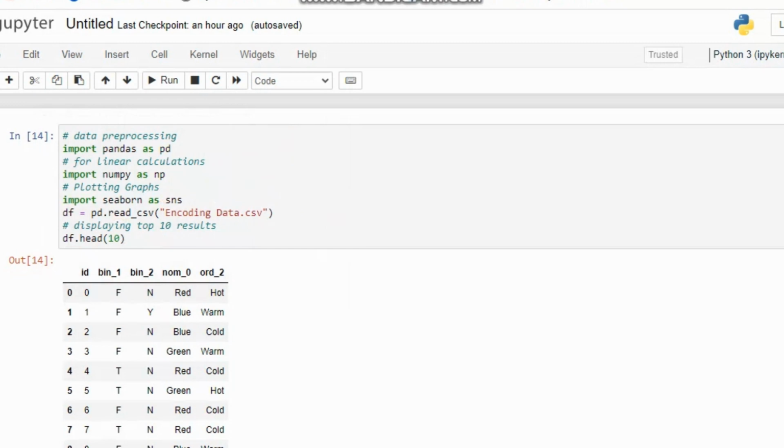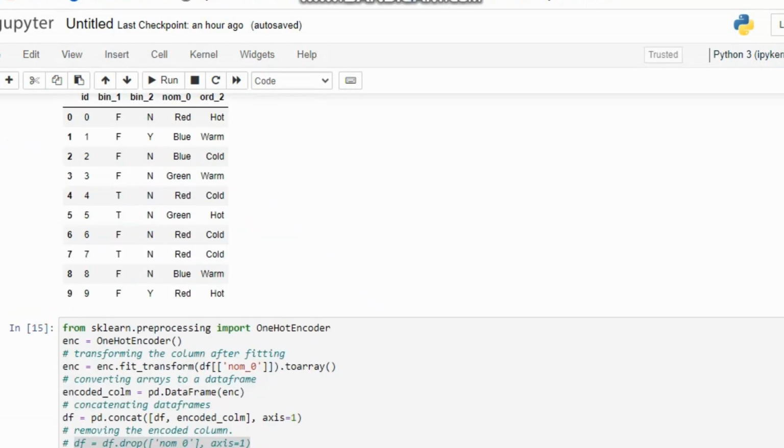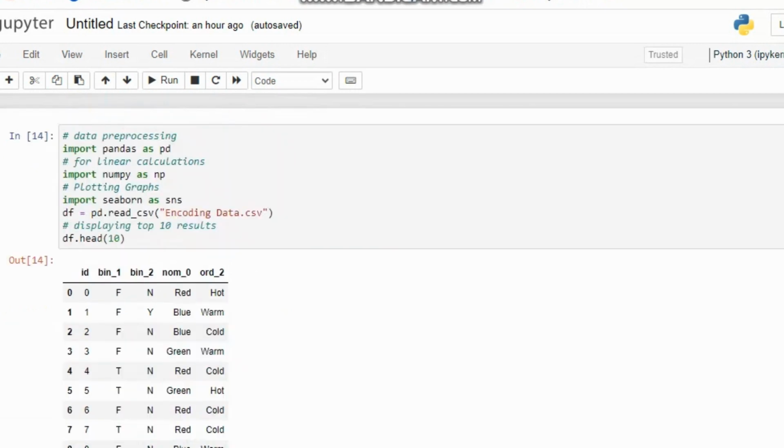Let's move ahead with our encoding, which is our main topic. In this data set, as you can see, we are going to apply encoding on this column, in which we have different colors. The column name is norm 0, so we are performing encoding on this column.